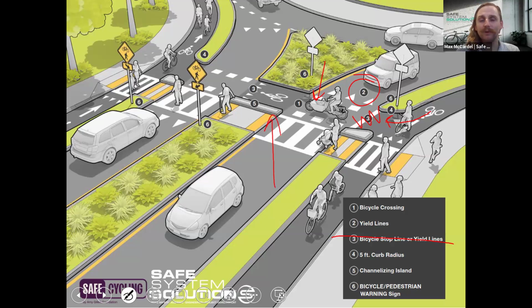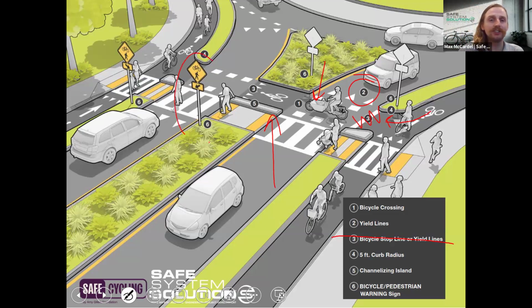Number five, I wouldn't say is essential. It's referred to as a channelizing island. And the reason that's been incorporated is to clearly delineate where the pedestrian facility is and where the cycling facility is. So we would generally just use line marking. Introducing an additional curb there, I think, could be seen as a tripping hazard. So I wouldn't necessarily say that's the most critical feature, but certainly the function of it is important.